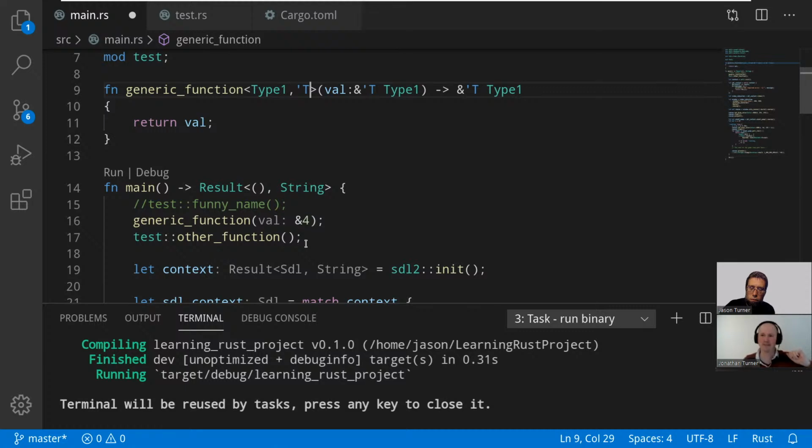Okay. Yeah. So it has the same value type coming in and the same lifetime that came in is going out. So that they're both generic type variables. One is talking about the type of the thing, and one is talking about the lifetime of the thing. And this ampersand tick T thing is the whole spell. Yeah, that's right. So what we had before, without tick T, is telling the compiler to imply this full form where it says whatever comes in, take the lifetime of that and match it to what the return lifetime is. Okay.